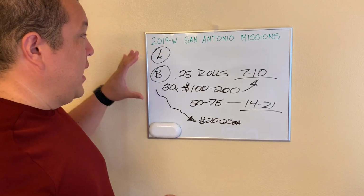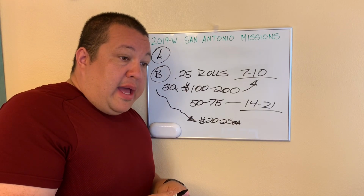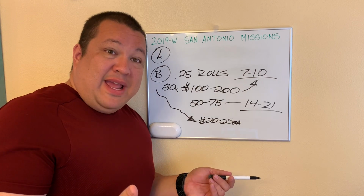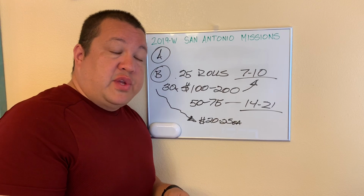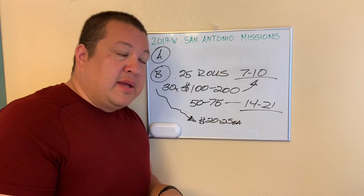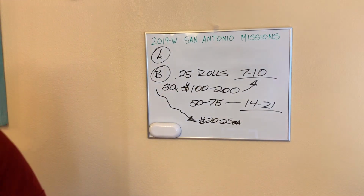And it's going to be a way, if you guys are looking to pick up some early Christmas money, you've got bills to pay, you've got other habits that you need habitating, all right? Right here, San Antonio Missions Quarter, 2019 West Point, comes out August 26th, 2 million pieces, easy money. Yeah, that's all we got.